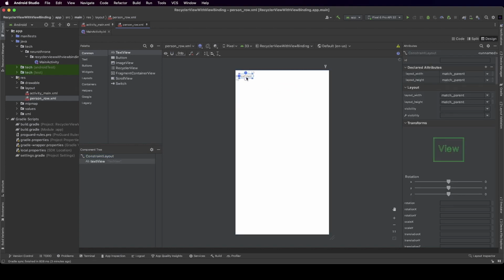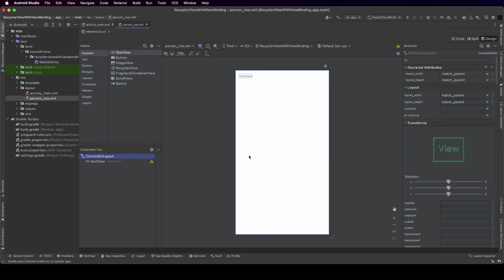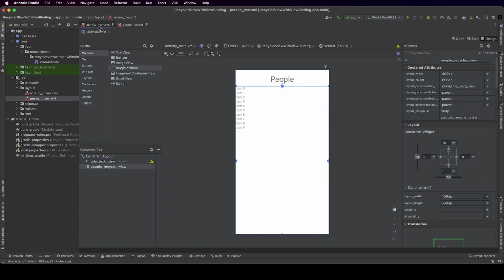Probably going to add it here. Now one interesting thing here is if we press on the constraint layout, we see it takes this entire size, and if we look here, layout width and layout height, it's going to match the parent, and this is going to be a child of a RecyclerView, which means each element will take this much room, this entire space. And we don't want that.